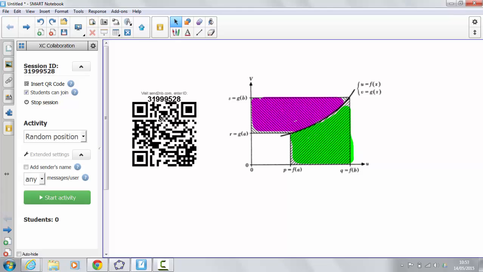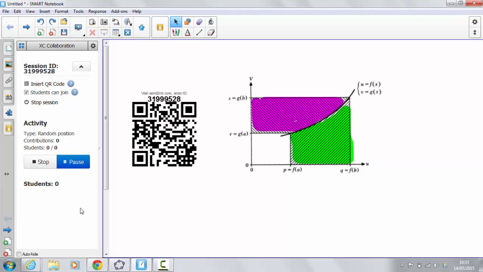And so for students to join, there's two ways. They either go to send2nb.com and enter this ID number, or they can scan the QR code. So I'll click on Start Activity, and it started.